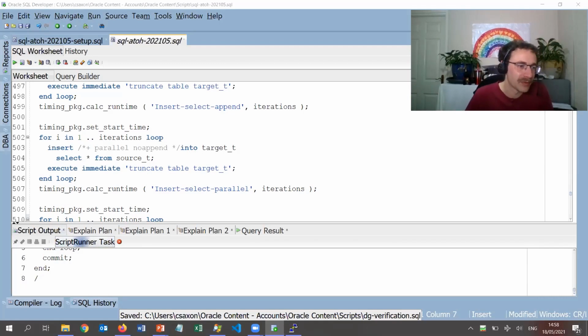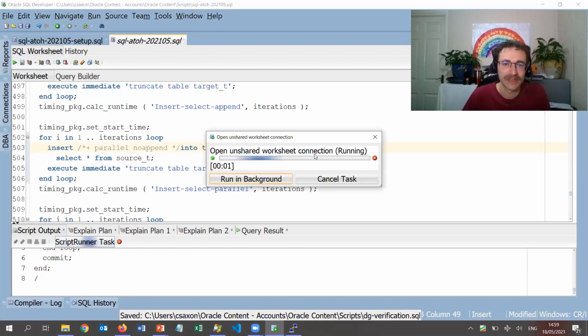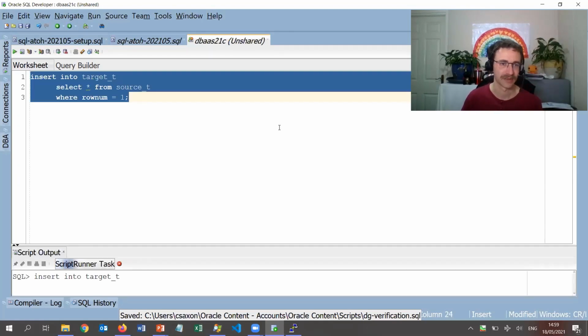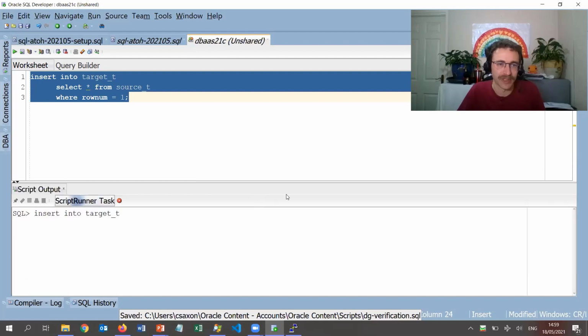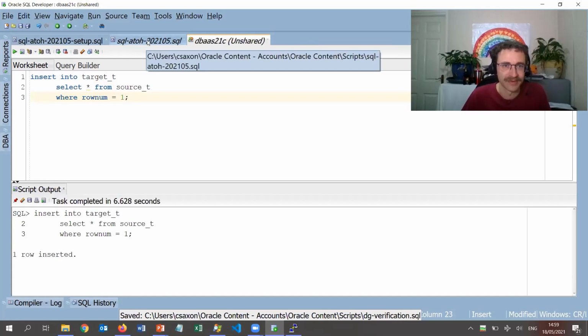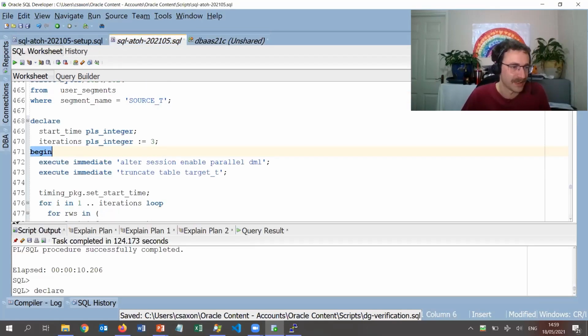So Hemant, whether a parallel path insert blocks conventional inserts by other sessions concurrently. I don't believe so. Hang on, I'll just start a new session. If we load this up, there we go. I will just do a straightforward one. Oh yeah, it is actually blocking. You're right. You see that's blocked and waiting for that to finish. So yes, good point.